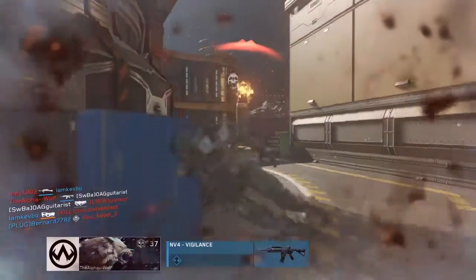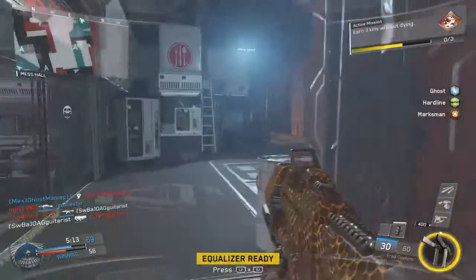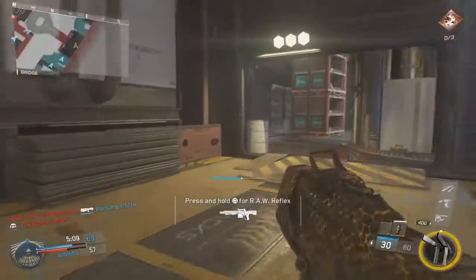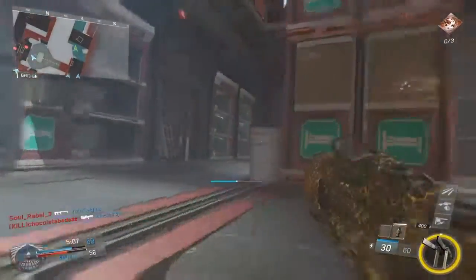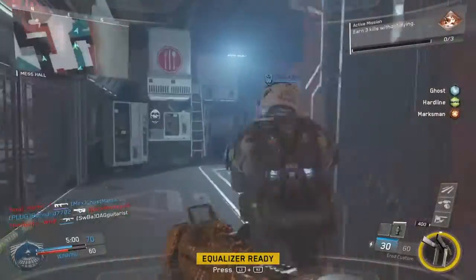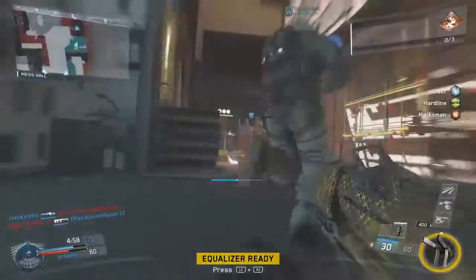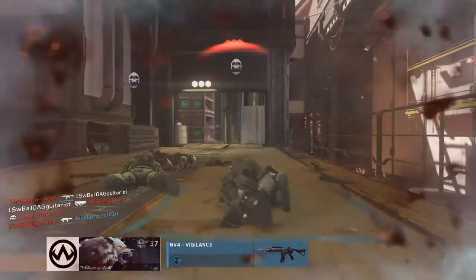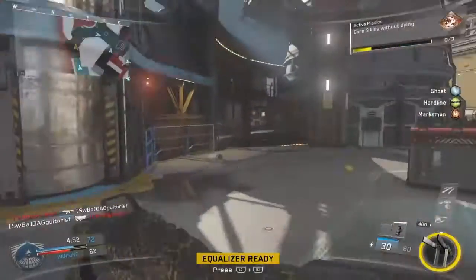Oh, and the hip fire on this gun is great. Like, I can melt so many people at close range with the hip fire. That's why I think the sliding kills are going to be pretty... They're not going to be easy, but they're not going to be overly difficult to do. I'm not doing too bad. Got 11 kills with it. Oh, I need to get 3 kills without dying. Well, I was one-third of the way there on that one.